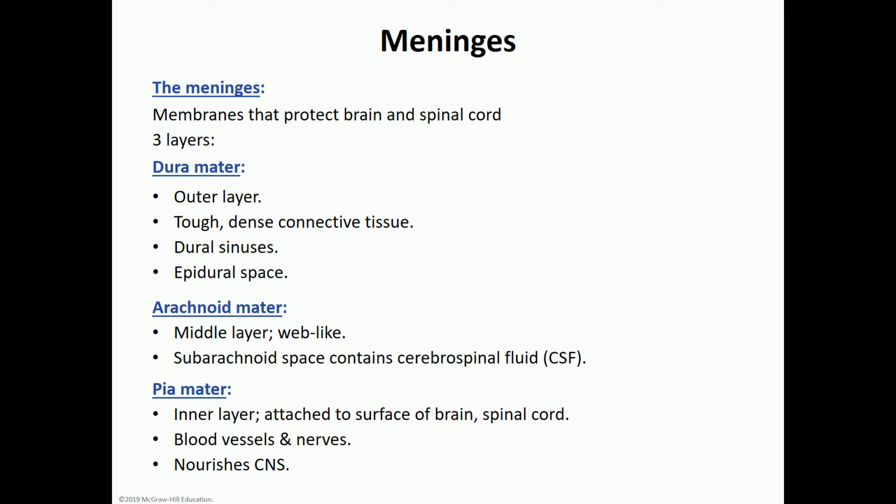The first one is the dura mater, and dura comes from the word durable. It's the strongest of the 3. It's made out of very dense connective tissue. This is where we've got dural sinuses, and dural sinuses are where the venous blood is going to get out of the brain. The brain doesn't really have veins like other organs do for the deoxygenated blood. It actually has dural sinuses, where these dura layers tend to split and make a tube where the venous blood will be passing through. So they're not real veins. They're again known as dural sinuses.